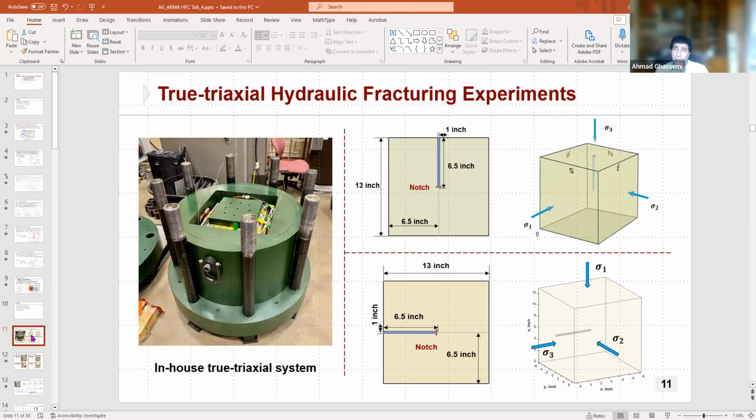and also look at the applicability of these different techniques for closure stress, closure pressure determination. And we have a polyaxial system at OU, and we can fit blocks up to 17, 18 inches into this. For these tests, we used 13-inch blocks, and different test configurations are shown here. And so we have utilized both. Usually the wellbore is drilled down to halfway, a notch is introduced, and the interval is filled with impermeable epoxy material to isolate the zone for hydraulic fracturing.